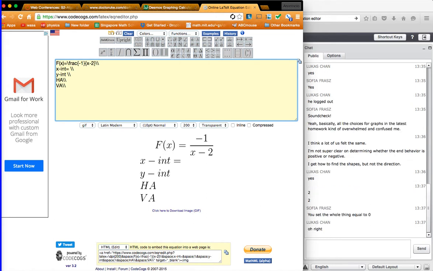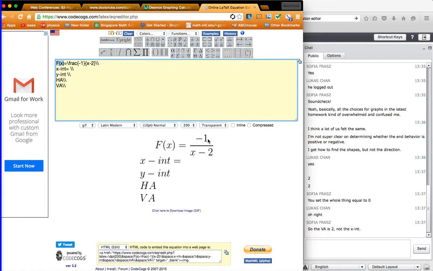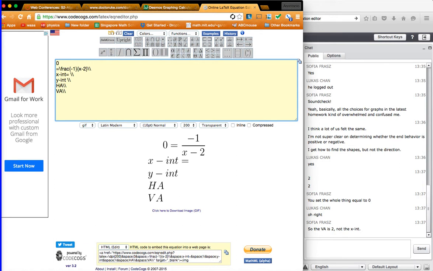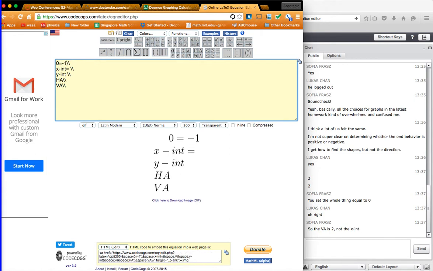Now, if I set y equal to 0, that basically means I'm setting f of x equal to 0, right? So for the x-intercept, it's basically saying, when does this equal 0? What x value gives you that equal to 0? So if I set f of x equal to 0, like that, and then say I have a fraction, I'm going to take everything in the denominator and multiply them by 0. That pretty much just does this. Did I lose anybody there?